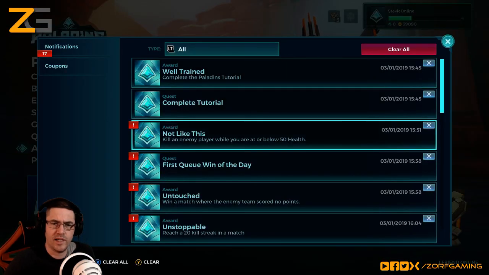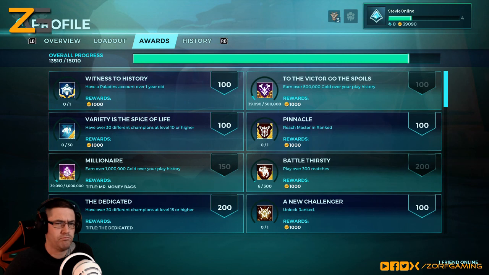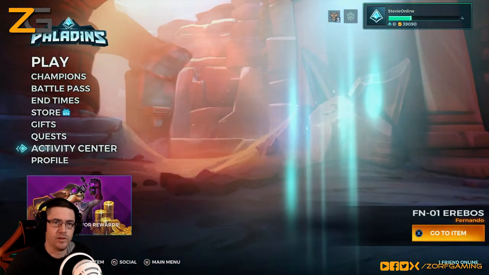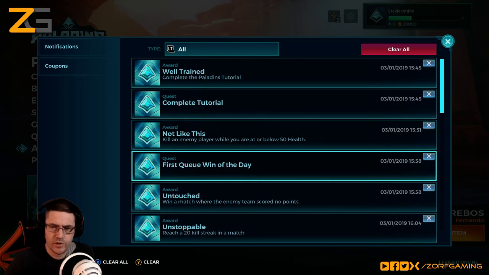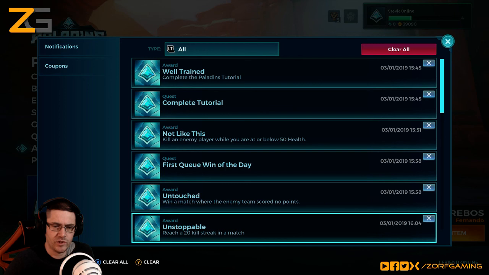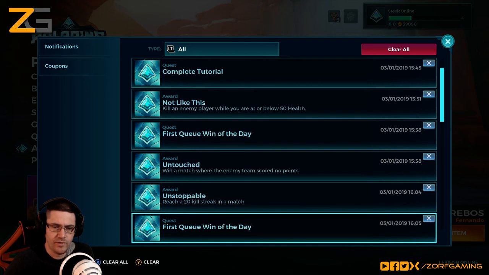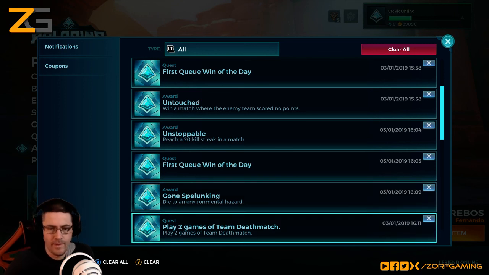Well trained, done all that. Killing any player while you are at or below 50 health. Got an award. Okay, oh geez, I've got a load of money now, 39,000. Probably goes a lot in game really. First Q win of the day. Win a match where the enemy team scored no points. Reach a 20 skill streak in a match. Die to an environmental hazard. Play two games of team deathmatch.